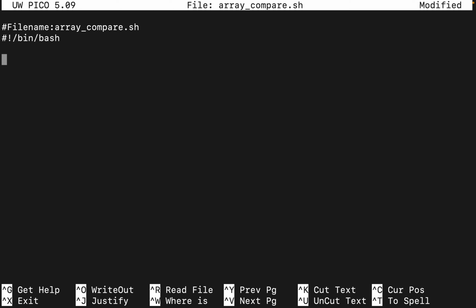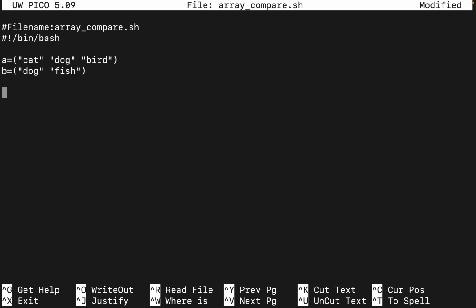And on to scripting. So we're going to create 2 arrays, one called A, one called B. We're going to call the first one cat, dog, and bird, something like this. Close it out, no spaces, remember. And we're going to call the second one dog and fish, something like this.